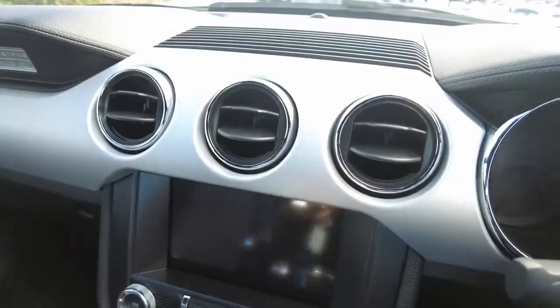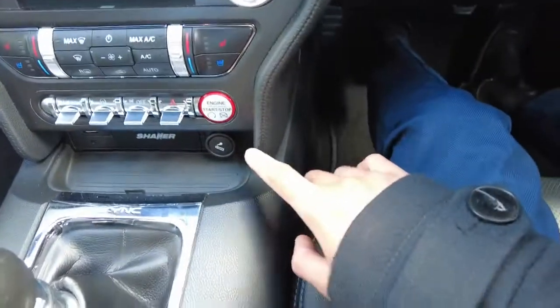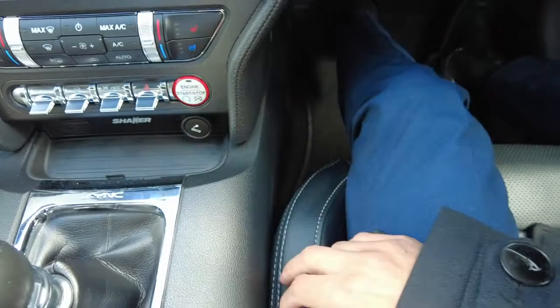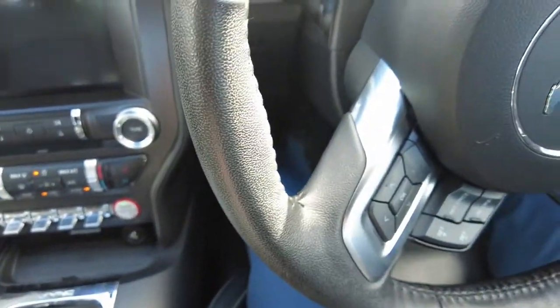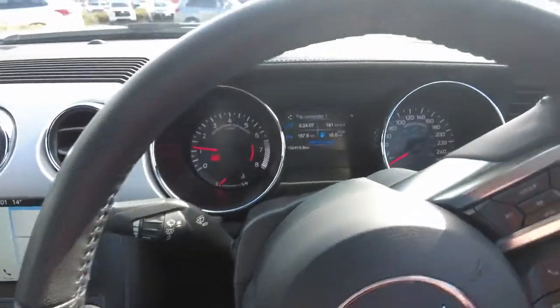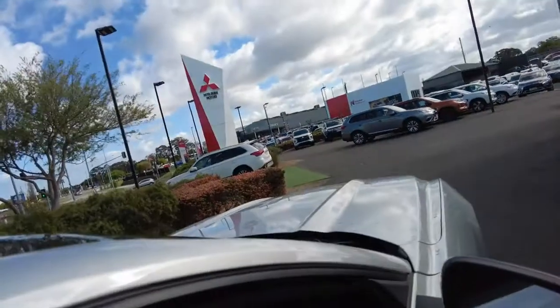So let's start the engine. Because it's keyless entry, all you have to do is just click on that. I don't know if you can hear that, but the exhaust does sound really good. I'll try and put the camera outside so you can have a listen.